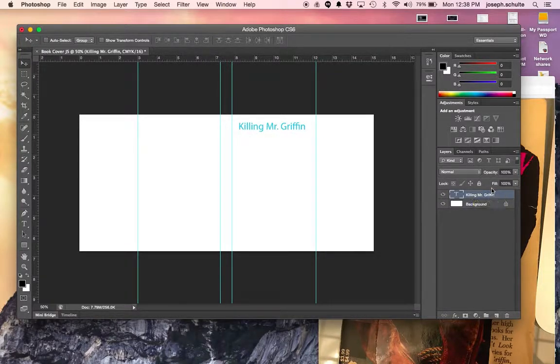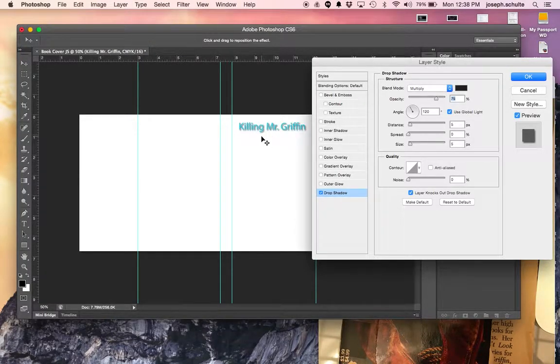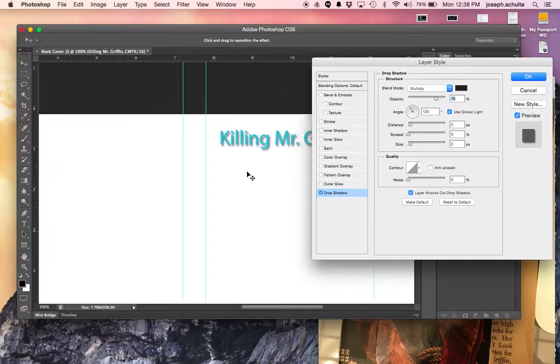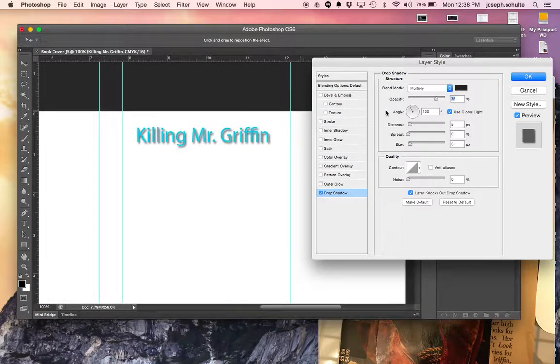If I have the layer selected, the text layer, I can go under Layer, choose Layer Style, and I'm going to put a drop shadow on it to start. And you're going to see that's going to make it stand out from the background. I'm going to zoom in by holding down the Command key and hitting plus, and get in a little closer so I can see what this looks like.